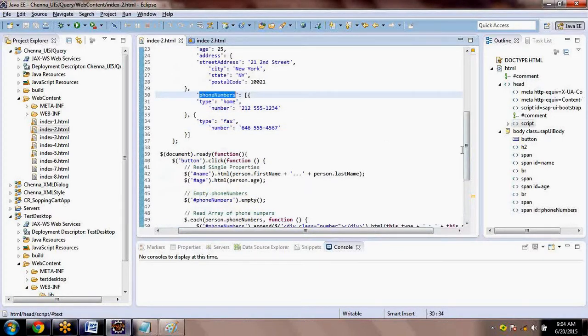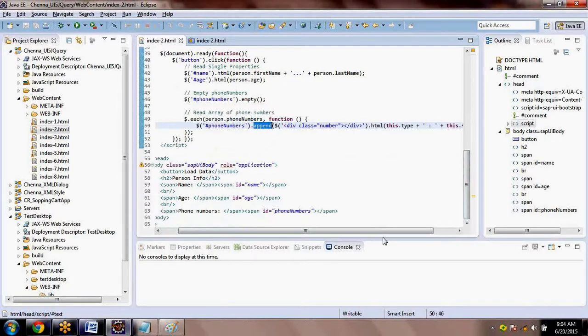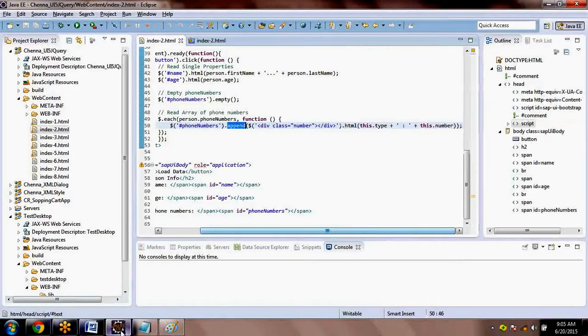So therefore, take each number from the phone number and append it to this empty span. That's what we are trying to do here. So that's why when you click on this one, name is coming, age is coming, phone numbers are coming.